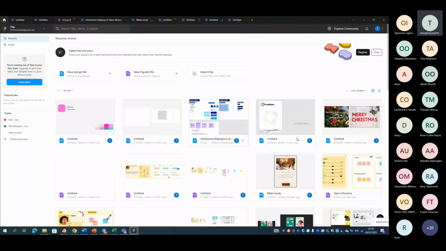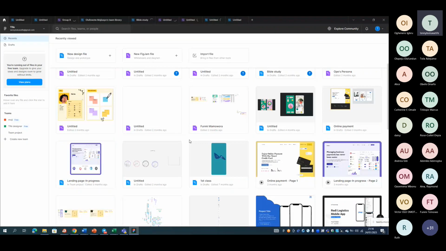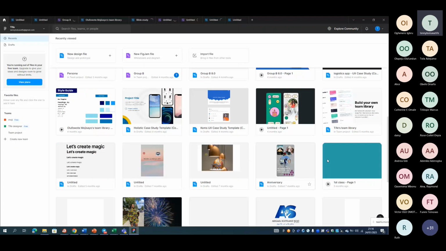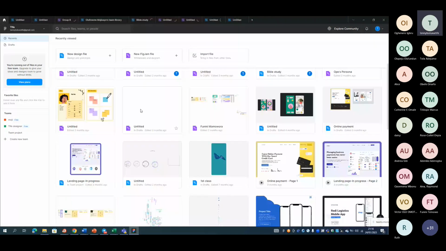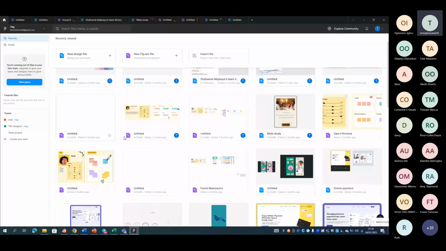I'm looking for a mock-up that I did that is responsive. I think I did a calculator that is responsive. I just wanted to show you how it works here. I hope I find it, but if not, well, that's it.